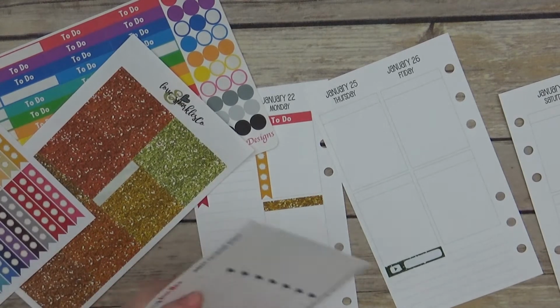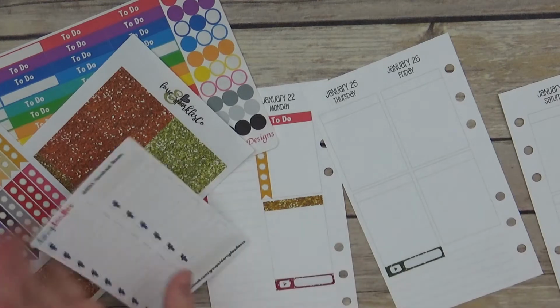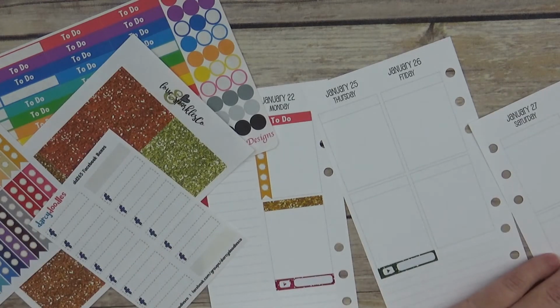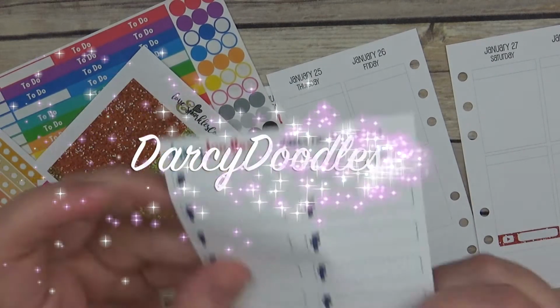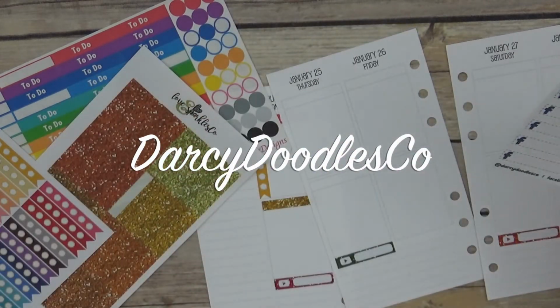And then I know on Sunday I will also have a live feed with Peekaboo. And these are from Darcy Doodles, and they're her little Facebook ones.